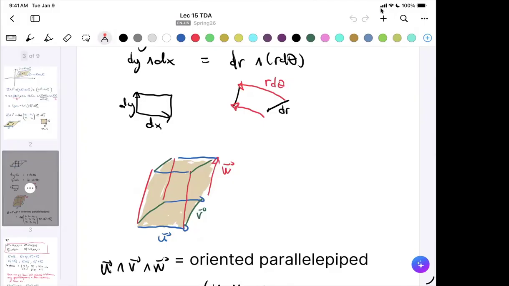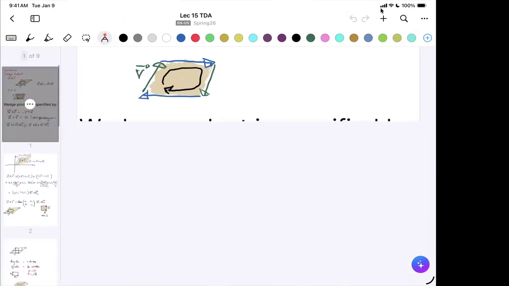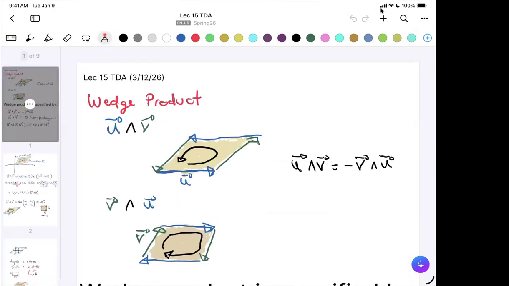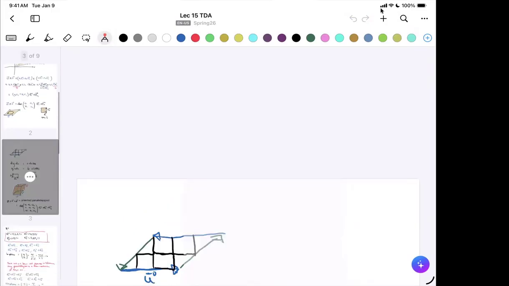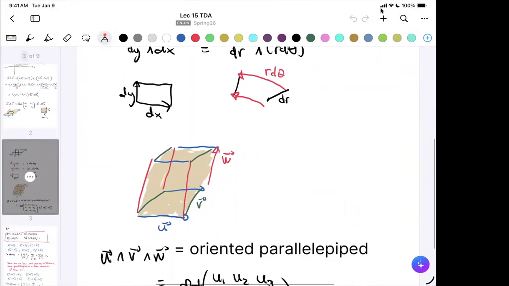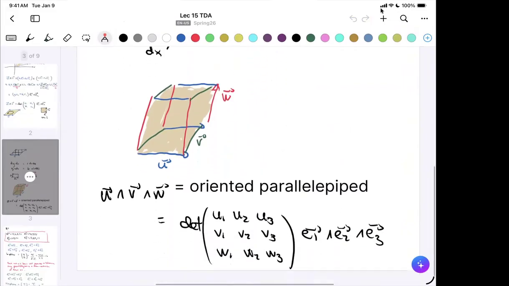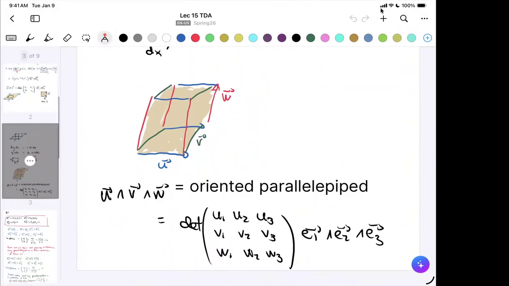It is in a sense three-dimensional. When you have a wedge product of two vectors, that is two-dimensional because it's a parallelogram. When you have the wedge product of three vectors, it's like a cube. If you had four, that would be a hypercube and so on. But if you understand well what happens with two and three vectors, you have a pretty good idea of how things are supposed to look.